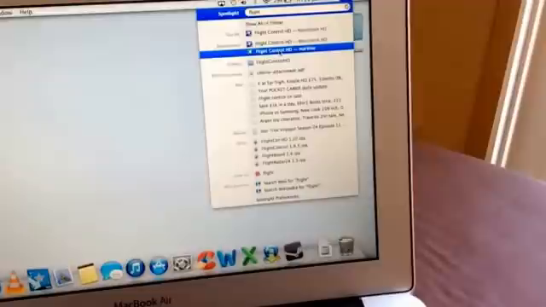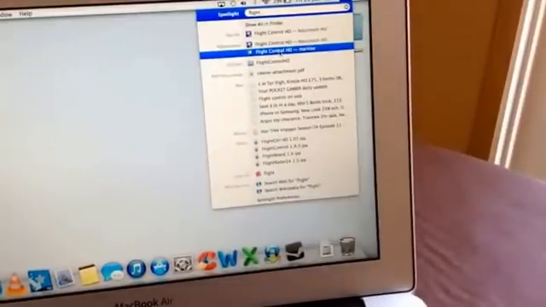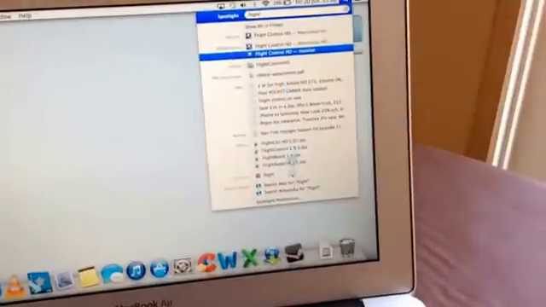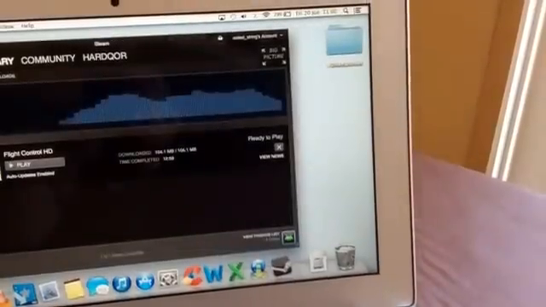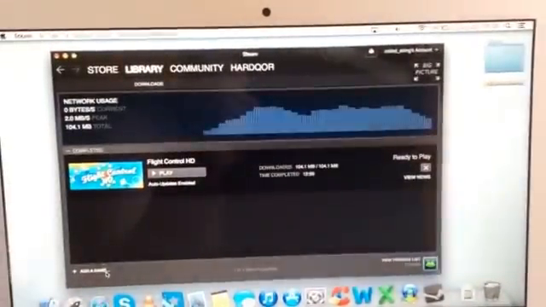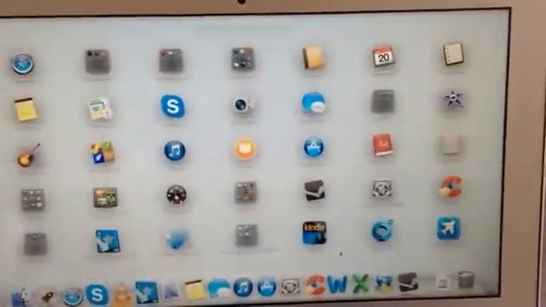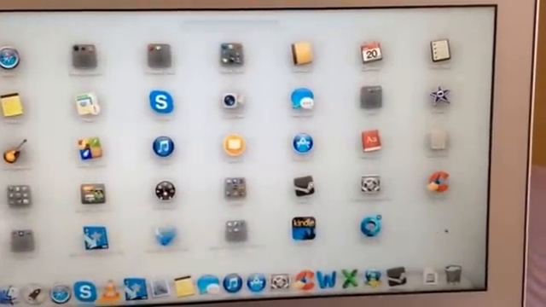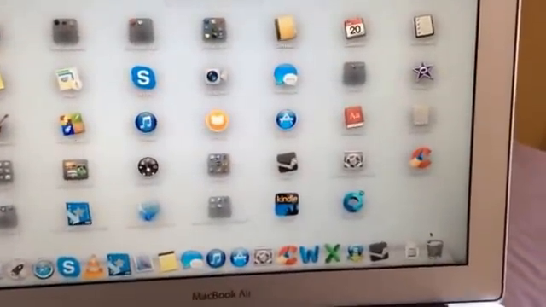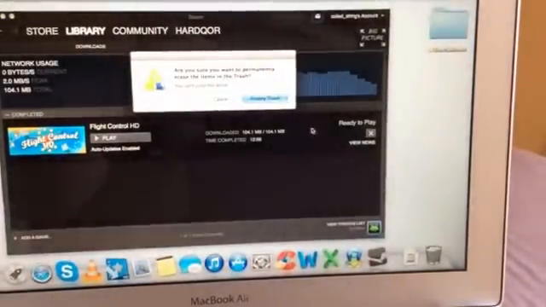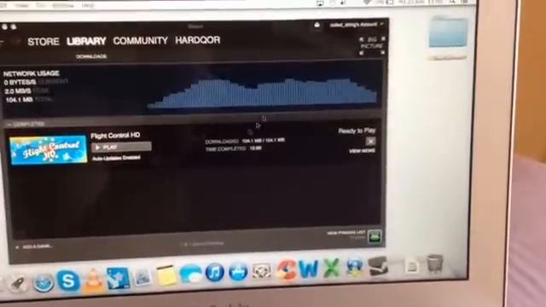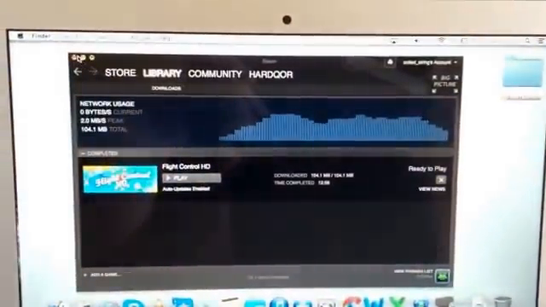So I'm going to now click on that and keep my finger on the trackpad and drag it down into the recycle bin. It is now gone from the launch pad. There. No longer in the launch pad. So I can now empty the trash can. Yes, empty. Okay, so it's no longer there.